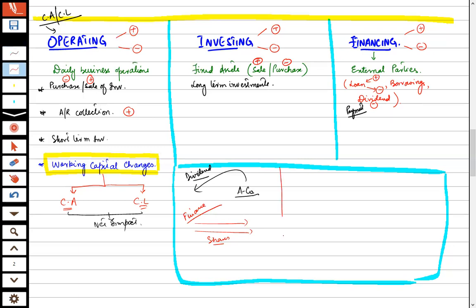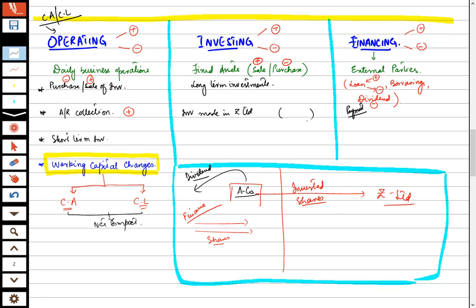Now see another scenario. A company has invested in the shares of Z Limited. Are you getting this scenario? Yes. A company has invested in the shares of Z Limited. Now, obviously, we have given the amount. We, a company, have given the amount to Z Limited. So actually, what we are doing? We are investing in Z Limited. But the cash is going out. So we will write this in this part, investing. That is investments made in Z Limited. Whatever the amount is, it would be in negative. Clear?